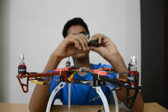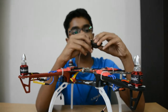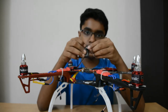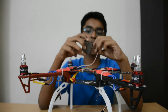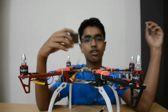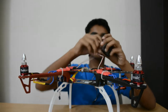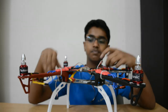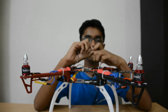And you always want to start hooking it up from the first pin. Now how do you know it's the first pin? Well, if you can see over here, this part is less deep than this one. This has a bit more spacing over here and this has a bit less. And if you put a bit of strain on your eyes and tilt this, you can also find the digits saying 1 to 6. So now guys, you always want to hook it up in this configuration: 1, 2, 3, 4. So this should always go first. So I'm hooking it up.